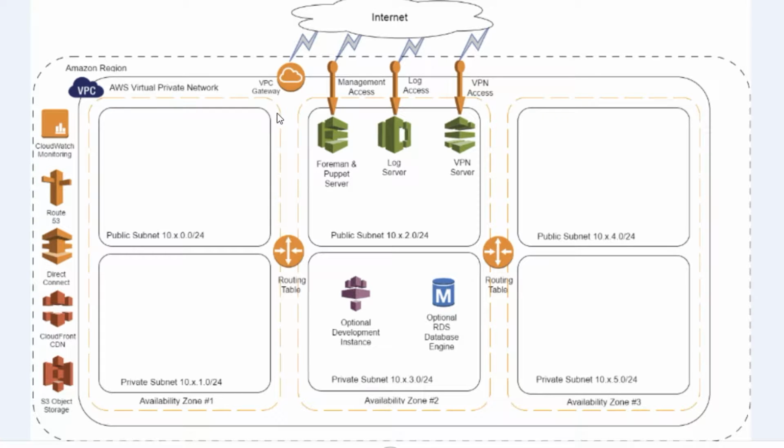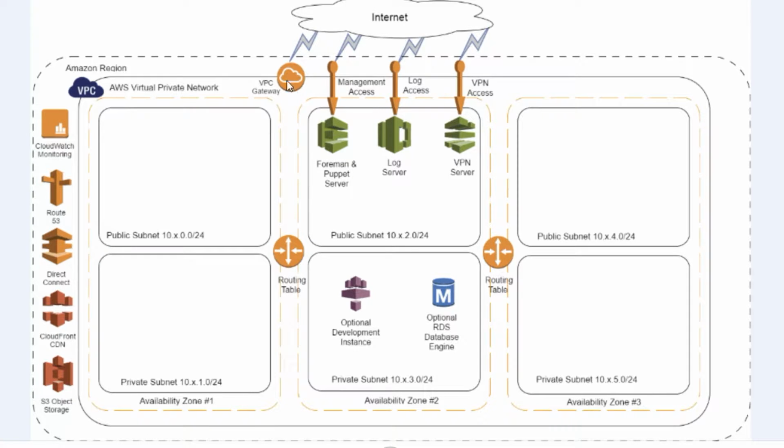And within the virtual private cloud we're going to be splitting it across 3 availability zones, availability zone 1, 2 and 3, and each availability zone will have a private subnet and a public subnet. I'll explain a bit more about these later or in another video. But it's a fairly common AWS type setup that you'll see within a VPC.